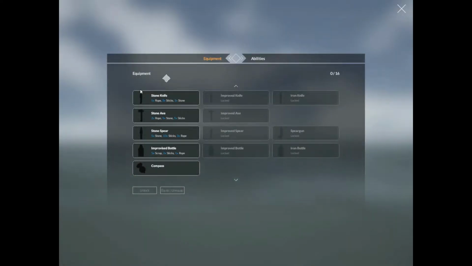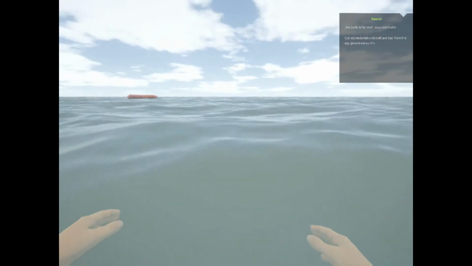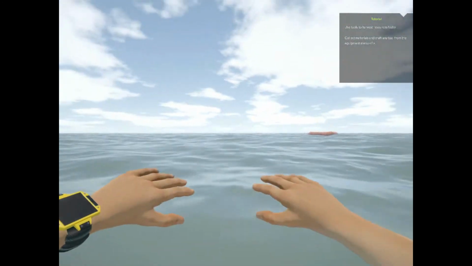If we go here on equipment, you can see here the stone knife. We need one rope, three sticks, and two stone. That is the first thing we can get. Then we need two ropes, five stone, and five sticks to make ourselves a stone axe. And that is going to allow us to much easier get the resources.